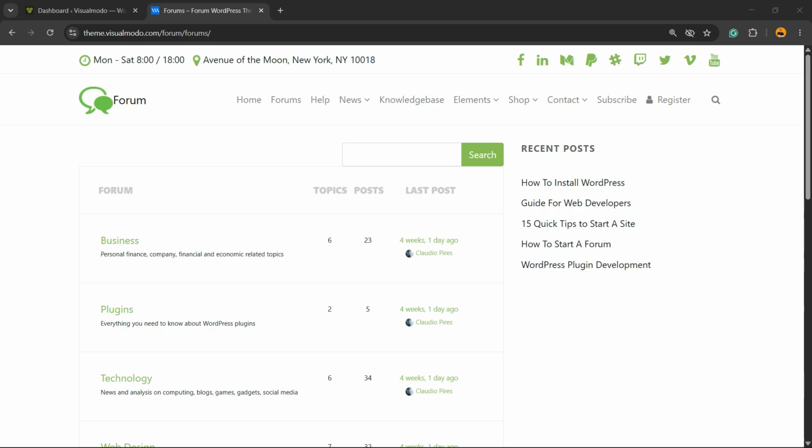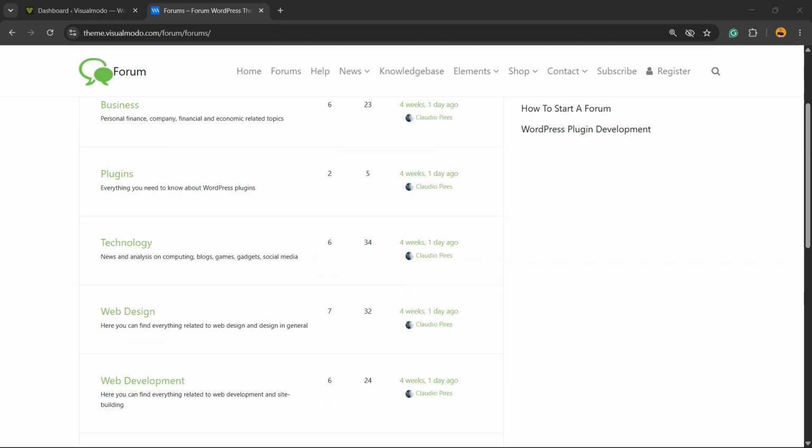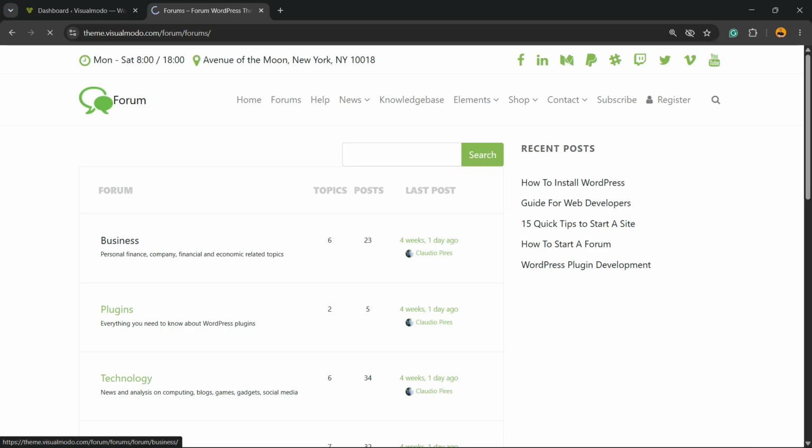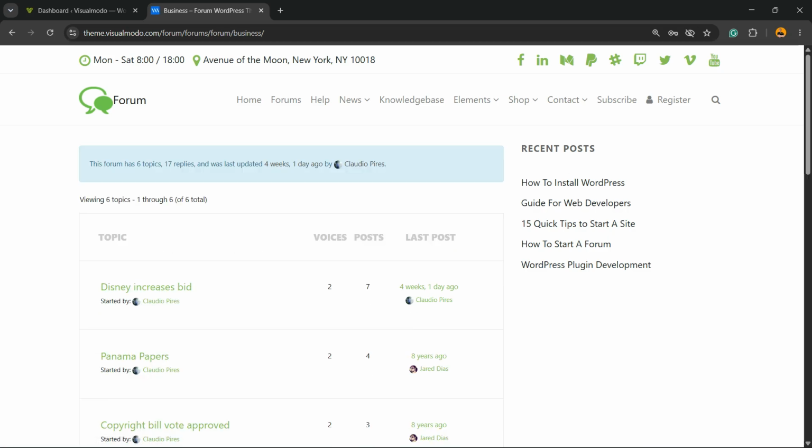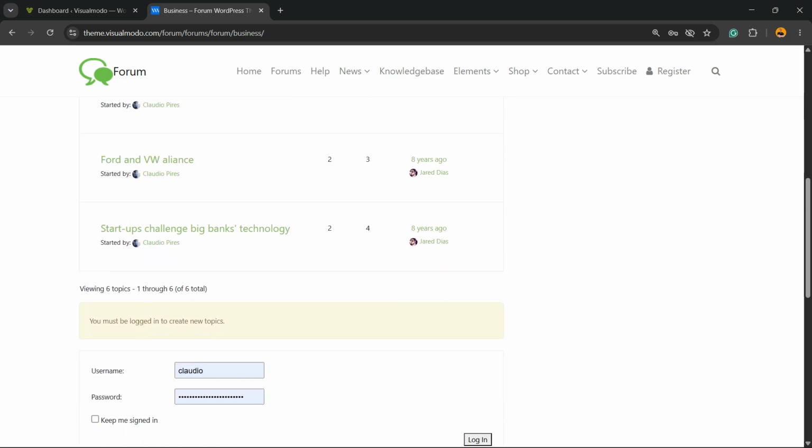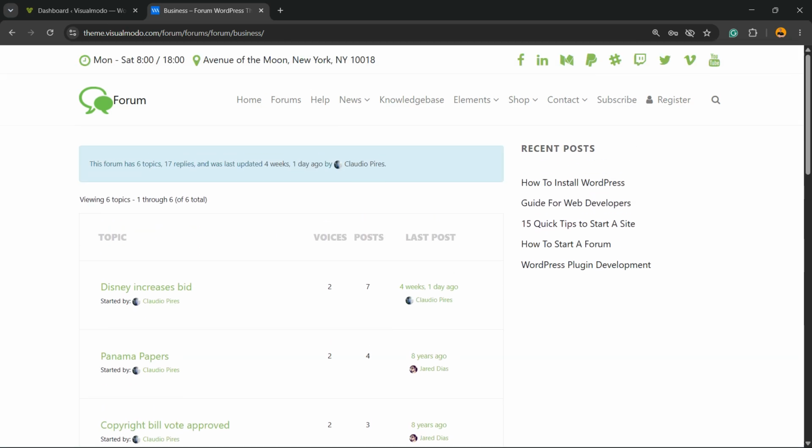Today we're going to learn how to customize the colors of your forum, of your community, using the bbPress WordPress plugin. I know this plugin is great, works for free, and lets you create your online community, your forum, your topics. It's awesome, but it does not let us customize the colors, the sizes, and other important things. How to do this for free without coding is what you're going to learn in this video.